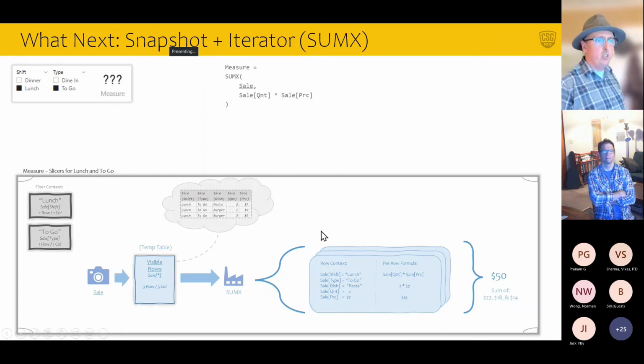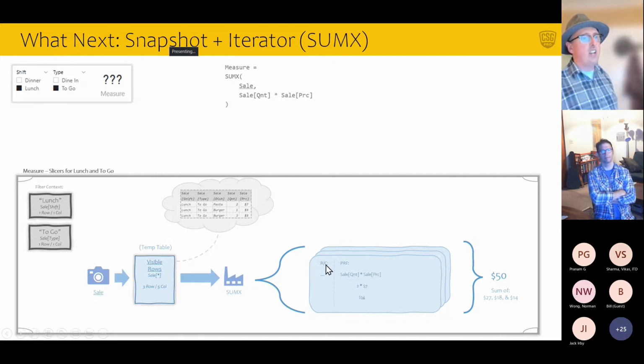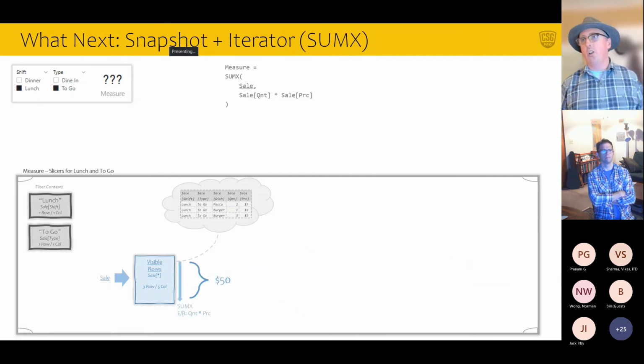Another shortened version I could do is I could say, I just need to know that there is a row context. So I'll just write r/c and write 3 little dots. And then I'll write PRF, or per row formula. And here's where I'll write out what the per row formula is and what it's doing. Or I could say, no, this iteration's so darn easy, I'm actually going to sort it all the way, right? I'm just going to draw the temp table, a little arrow that goes down to indicate that we're doing iteration. We're scanning it, going 1 row at a time. And here where it says E/R, that's not the TV show from the 90s. That stands for each row. That means for each row, I'll multiply the quantity times the price.